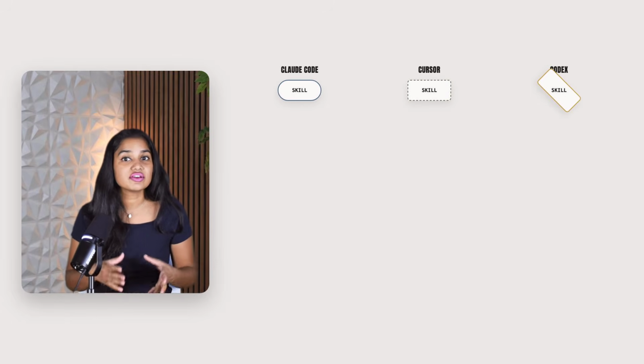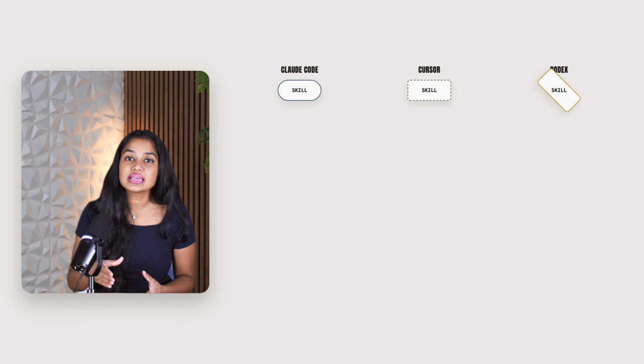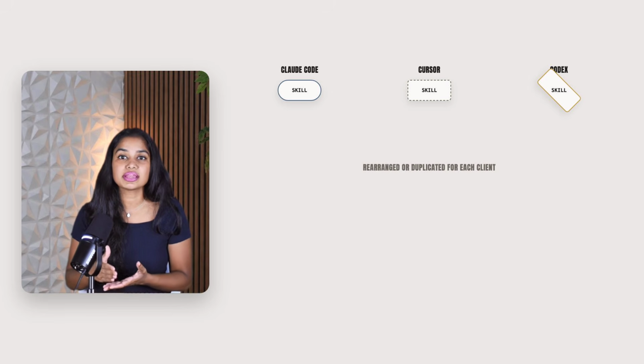Let's say you're building applications with AI coding agents. You might use Claude Code for one project, Cursor for another, Codex for another, and you want your agent to understand something very specific, like AWS, Vercel, your company's internal development standards, a database, a testing framework, a specialized engineering workflow. Historically, you could give that agent instructions. You could create skills, you could connect MCP servers, you could add rules, you could create hooks. But here's the problem. Different agent clients have developed different ways of packaging and loading these capabilities, so the same underlying capability might need to be rearranged or duplicated depending on which agent you're using.